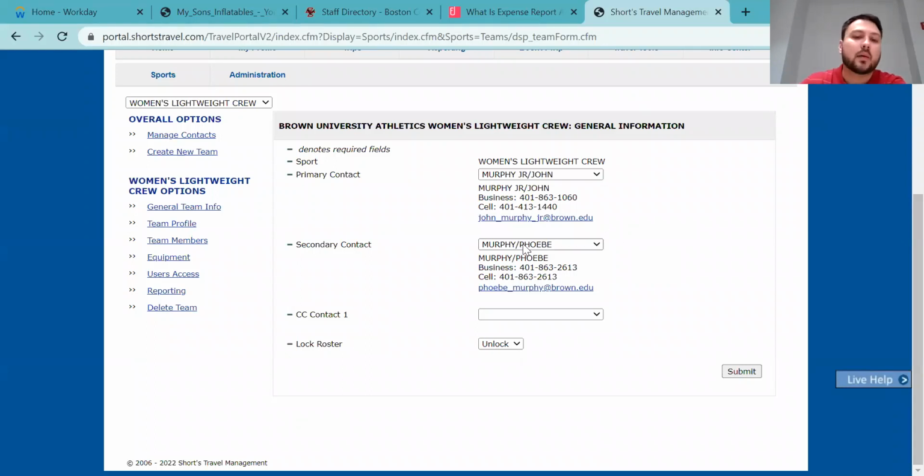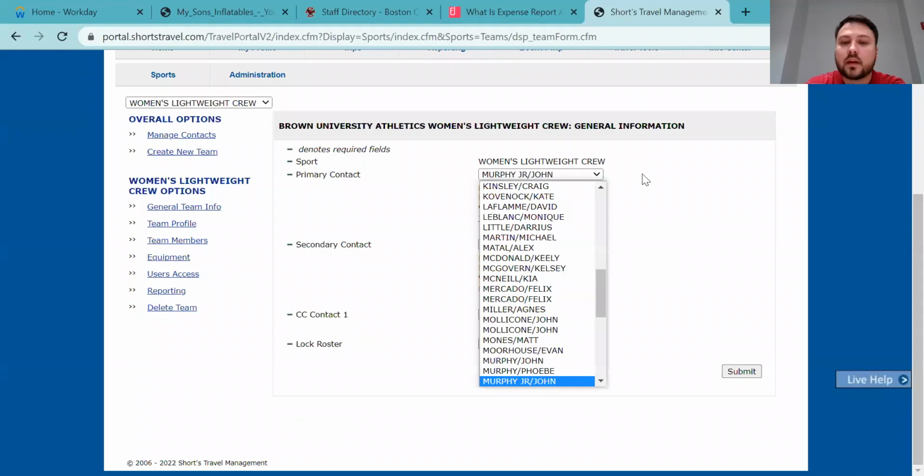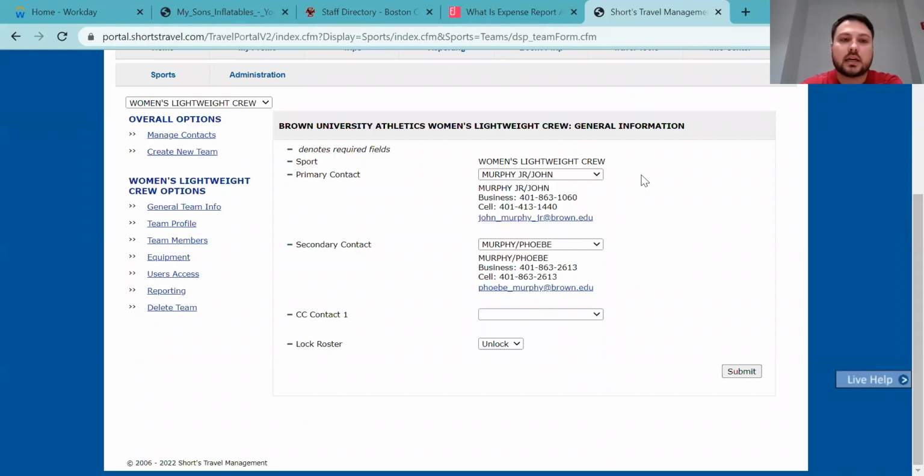Whether it's secondary or primary, just let me know. The general team info has to be uploaded, like the actual people have to be uploaded on Shorts' end. So if you can't see someone in the drop down menu here, we'll have to contact Shorts, just let me know and we can make those changes.